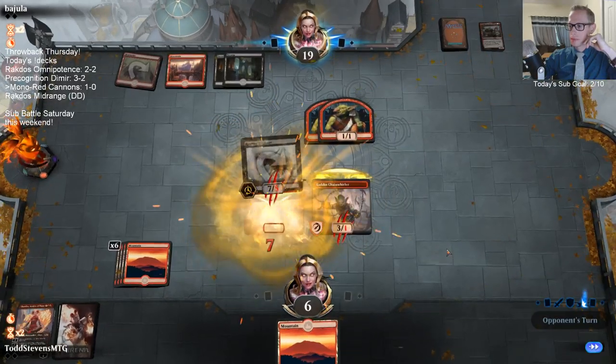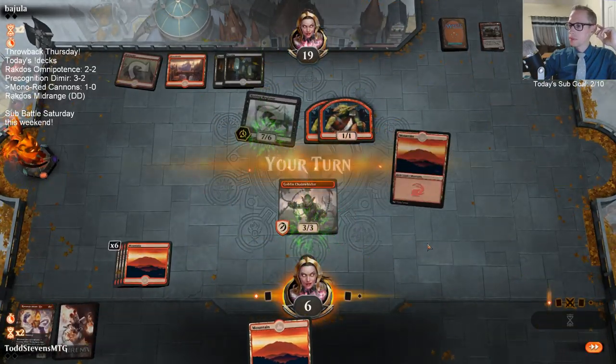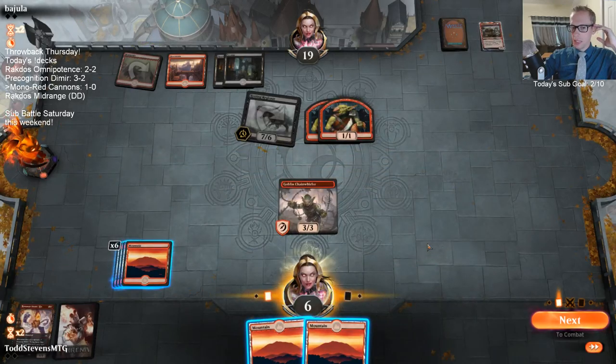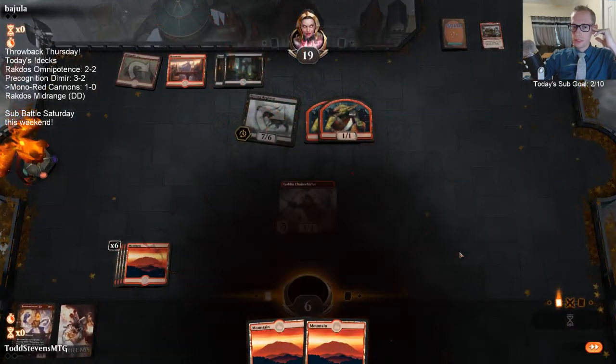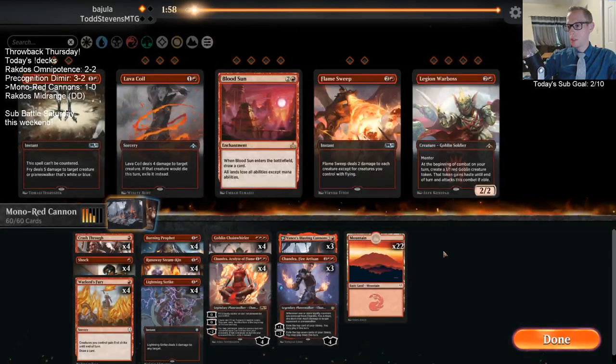That's not how that works. Oh my gosh, deck. It's like almost half of our mountains. We have 22. How are we drawing 8 of them? Kill me, deck.